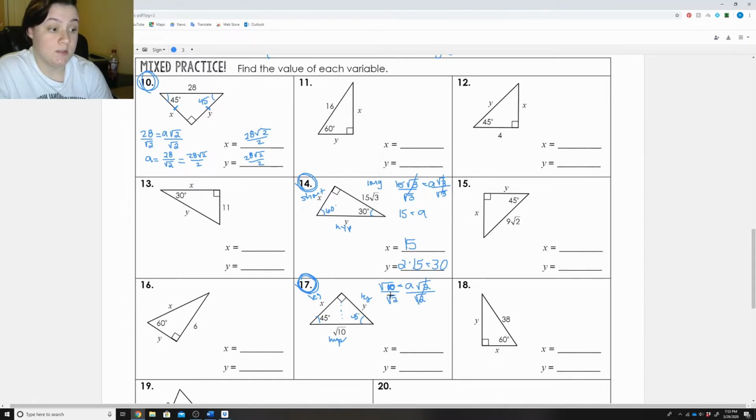And these, since they're both under the square root, we can just put all under a square root. We have 10 divided by 2 underneath the square root, which is going to be equal to this a. Okay, 10 divided by 2 is 5. So we get 5 underneath the square root. So our a is just going to be square root of 5. Each of the legs, if you look back up there, are just going to be equal to a. So each of these are just going to be square root of 5.